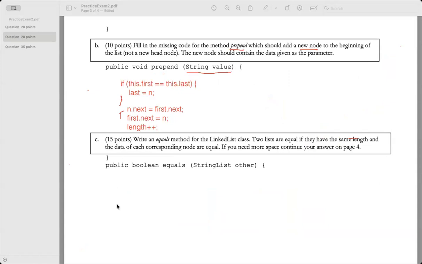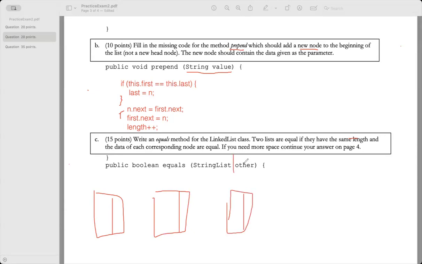So for the append method, I'm gonna use the same kind of diagram. So last is pointing to the last thing in your list. First, I'll make it very small so you know it's a dummy head node. This is pointing to nothing.